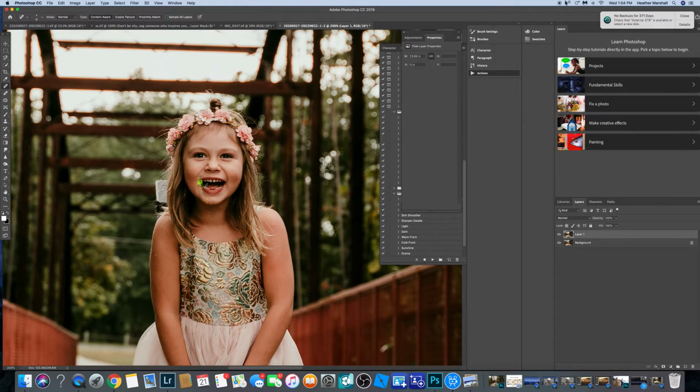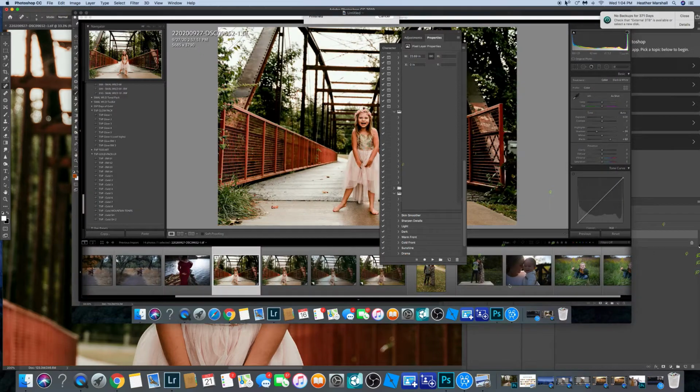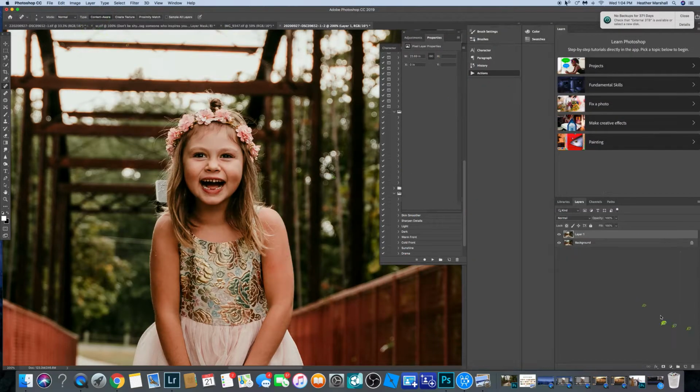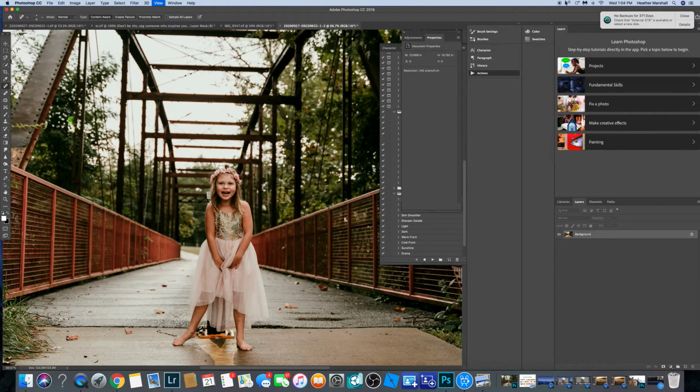Let's see, you can get rid of a tooth, but see, it's content aware, like it knows like, oh, I shouldn't get rid of that tooth. But like it can get rid of like this hair, but you have to be careful because it doesn't always copy exactly. Okay, so that's the spot healing tool.